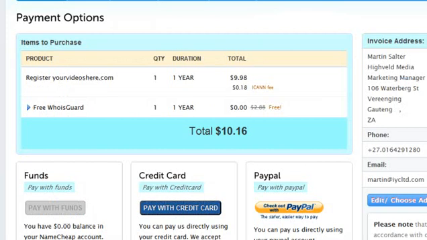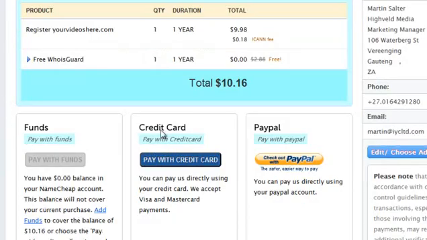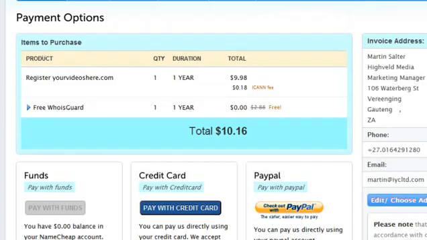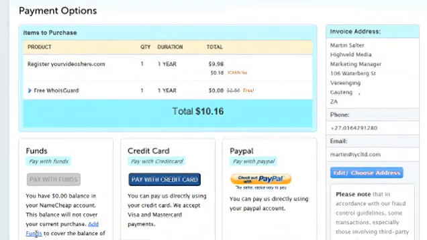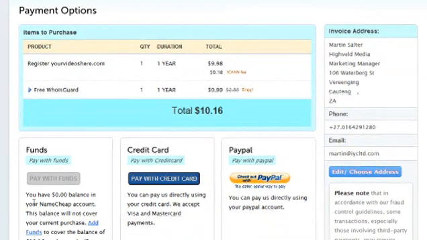At this point, you then get the payment options, and here is where you'll choose to either pay by credit card or PayPal. There's an option with Namecheap to actually add funds to your account, and this is then great going forward later on. It speeds up the process with the funds you already have. You tend to find it's quicker to do an express checkout option. And once you're happy, you make the payment.